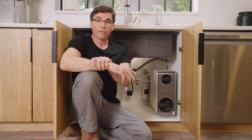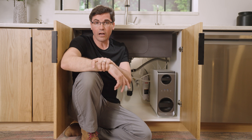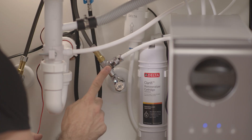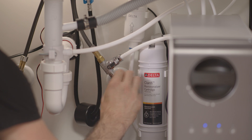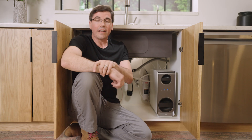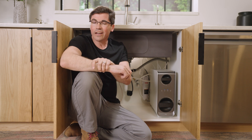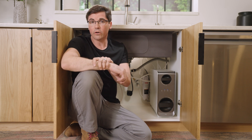Next, check to make sure the water being supplied to the unit has a good flow. Visually confirm that both your cold water supply and your T-stops are both in the full-on position. Then visually inspect all of your hoses and connections, making sure nothing looks kinked or crimped in any way that could be causing the flow issue.